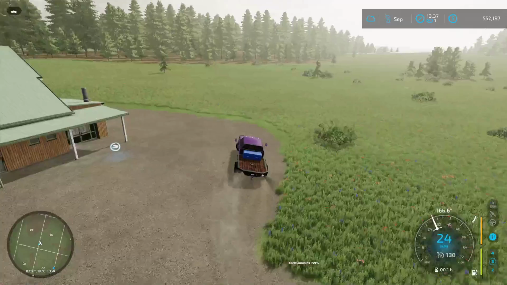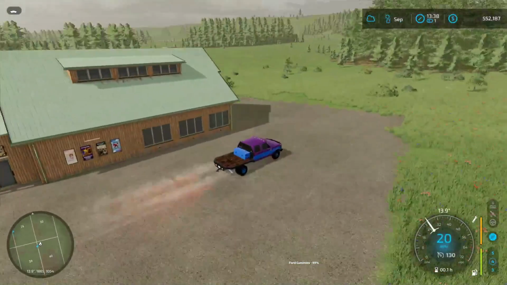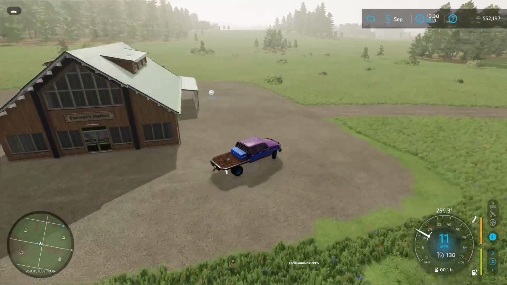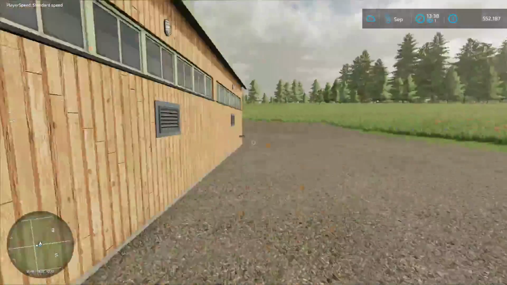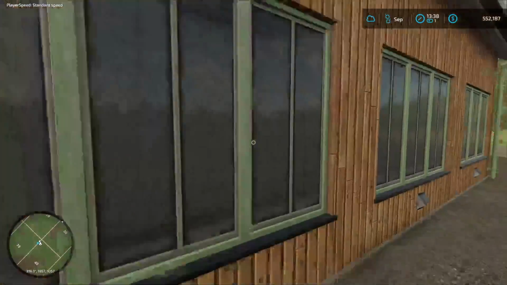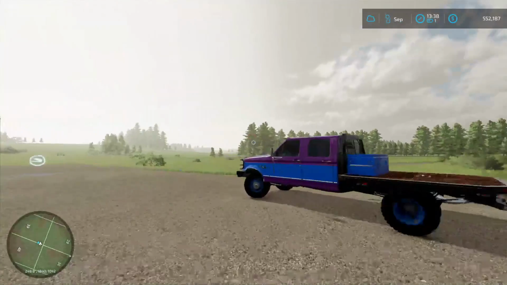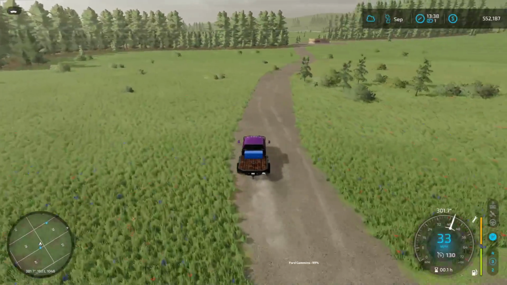Not least over on this area is, what is it? I forgot what it is. Oh, farmer's market, which you can sell just about everything and anything. Can we go in? No, we can't go in. They're closed. Alright, let's head back towards the farm.